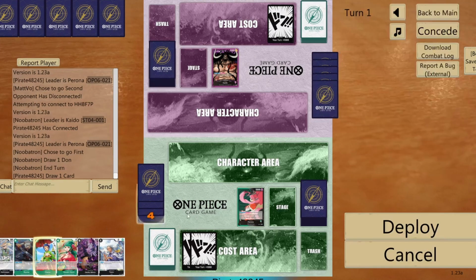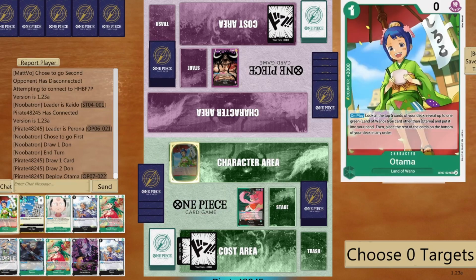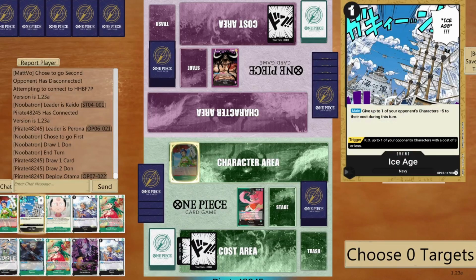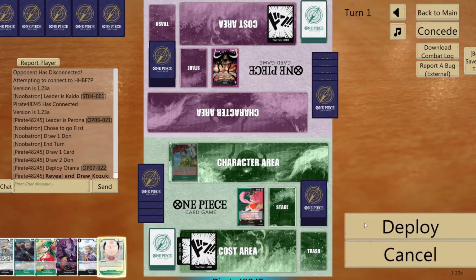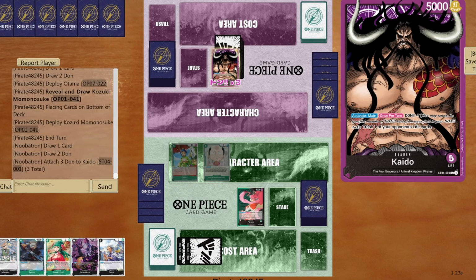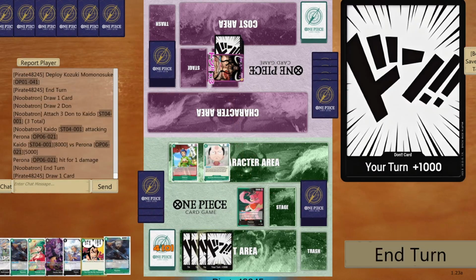Now, first things first, there's nothing much I can do except dropping our Otama and maybe grabbing another Otama. Oh, I can grab another Otama, so Hiyori or Momo. Let's grab Momo then. And then we're just gonna deploy Momo, leave it as it is, and end our turn. There's a high chance that our opponent is just going to attack, which is predictable, and it's okay.